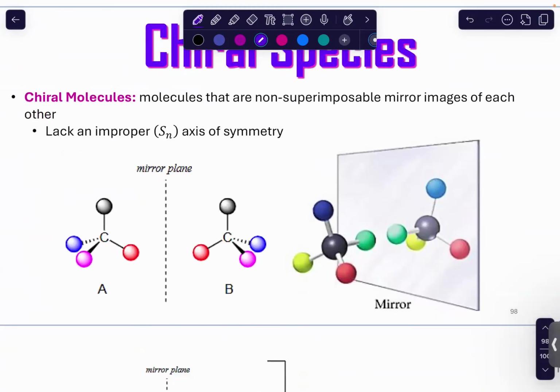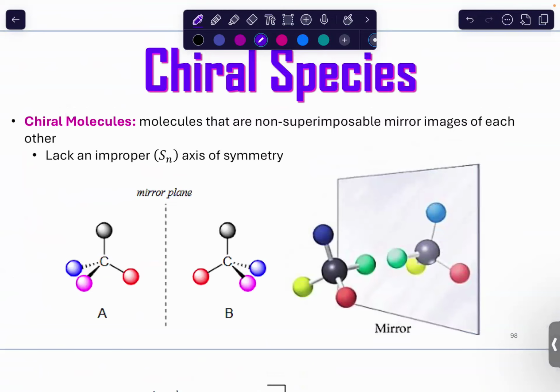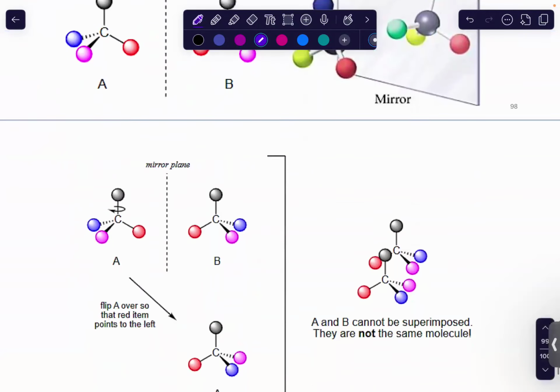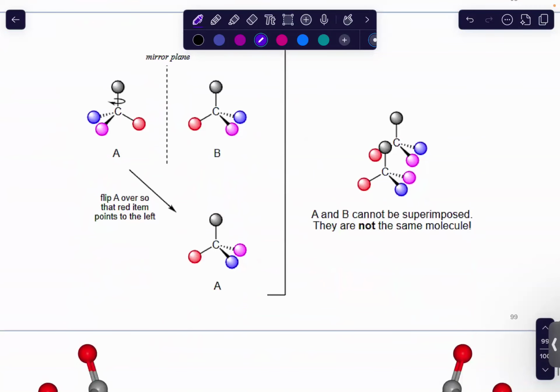Okay, now chiral species. Want to make sure you have an idea of chirality. Chirality are non-superimposable mirror images. So if you look at the mirror images, there's not actually a symmetry operation you can perform that will make those superimposable. And also chiral molecules lack improper rotation axes. Okay. So can you see how no matter what you do to one of those, it's not going to fit on the top of the other one? Yeah, I see. So again, if you try to rotate them over on all of your different colors point different directions, you can get close, but never exact.